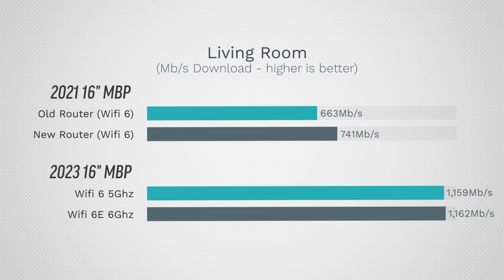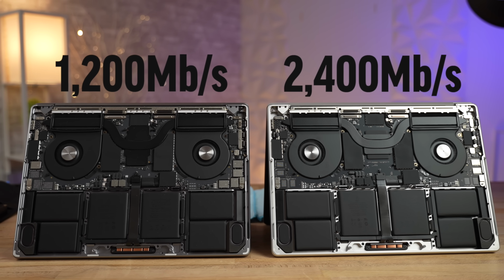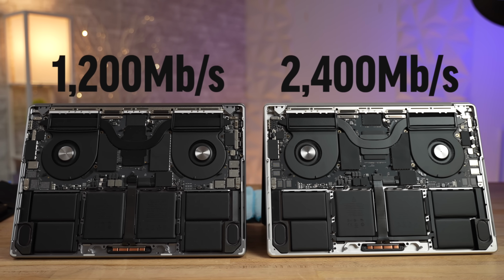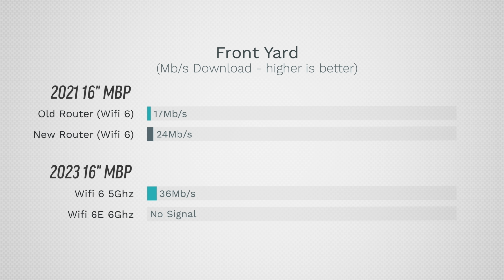Now, that just kind of killed the whole idea of Wi-Fi 6E for me, just because the Wi-Fi 6 was so fast with the new laptops that even with gigabit, I didn't even need Wi-Fi 6E. And the Wi-Fi 6E routers are twice as expensive as Wi-Fi 6. So what I learned from all of this is, one, Apple didn't tell us that the Wi-Fi 6 itself got twice as fast as far as the maximum connection speed, and that with that update itself, you don't really need Wi-Fi 6E unless you have some crazy 2 gigabit, 10 gigabit, which almost nobody has. And with that, the Wi-Fi 6E, it just doesn't go very far, and sometimes it can also cause issues.